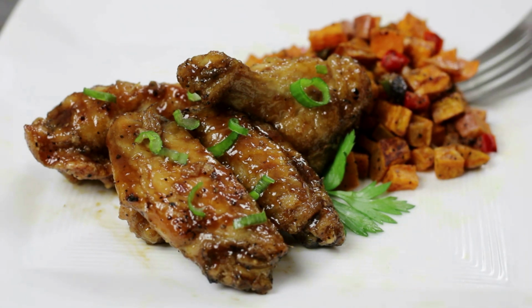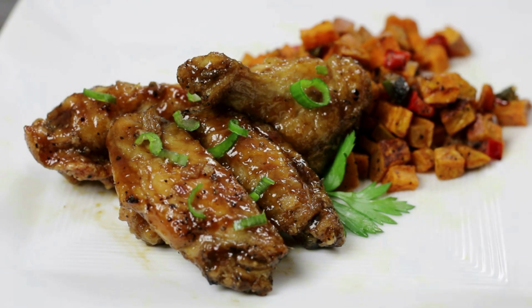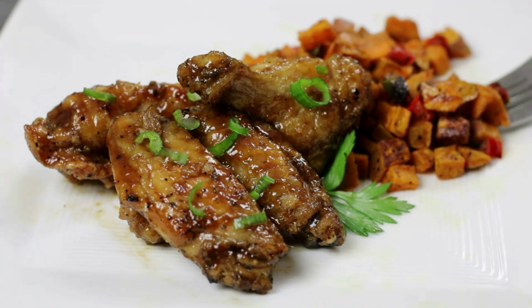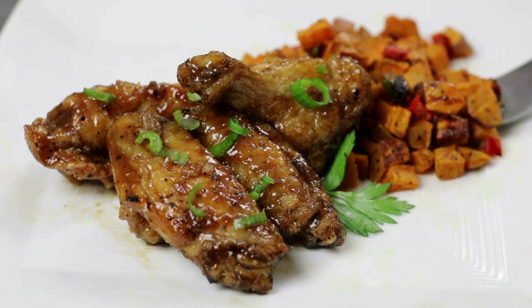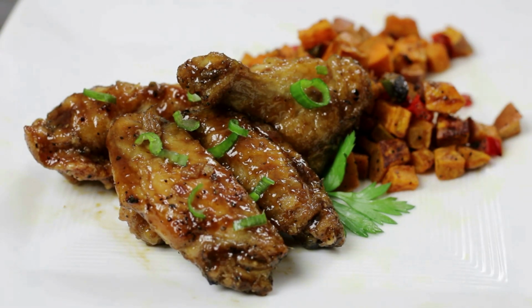Let's have a bite of these sweet potato home fries. Really good. The sweet potatoes, bell peppers, onions, along with the spices creates a perfect accompaniment to the chicken wings. I'm gonna have a little bit more. That is amazing. Yes, the combination of orange 5-spice chicken wings and sweet potato home fries is a perfect game day recipe.